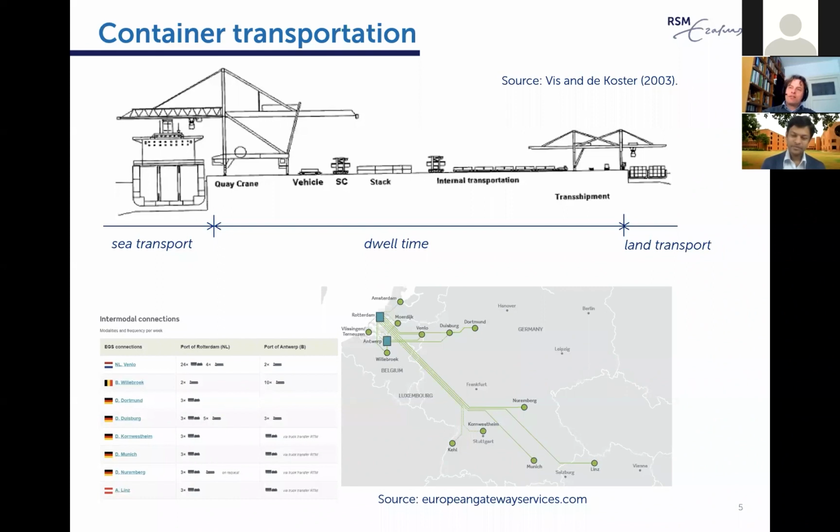But in any case, this is a port terminal operator that discovered that in order to operate that terminal better, they would need to take control of the inland transportation as well. And that's what they did, right? I'll discuss a bit more about that later. But the idea is that they started to manage the container chain, the transportation chain, instead of just being a hub in that container network.